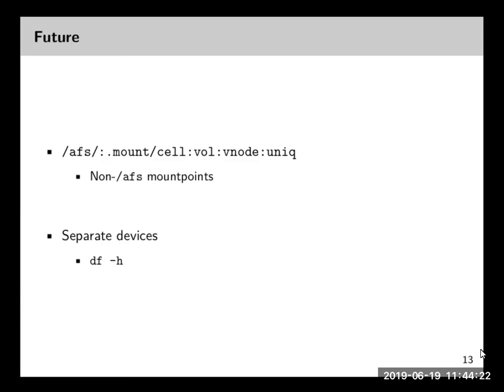Yadav was asking about if we add a mount point in the tree for root.afs, what happens with this patch? So what I expect will happen is, I think what you're getting at is that that's a way to create multiple d-entry aliases to the same volume. I don't know if that's why you're asking, but that case does create multiple d-entry aliases. I probably would need to add a specific check for that, where we would just use the root d-entry instead of looking up the colon mount thing. So that's probably how we'd get around that, but we'd have to add it. I don't think I added that.